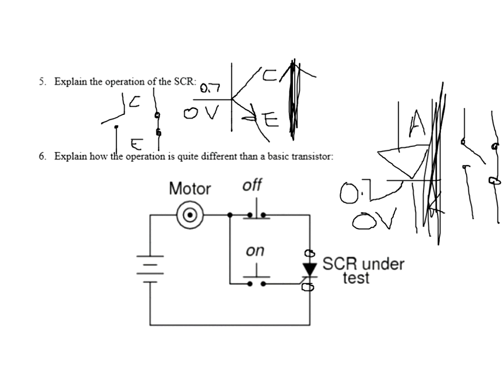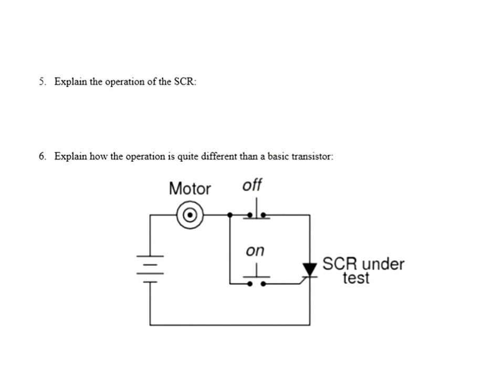And in the schematic here of the operation of this motor, you can see it happening. Look. When I turn this on, I'm applying a voltage to the SCR, and this turns on inside of there. A current is flowing through there. The switch is closed. And I can open this push button here, and now I have 0 volts on that gate, but the motor keeps running. If that was a basic transistor, when I lifted up that button right here, it would shut off. It would go into the off state.